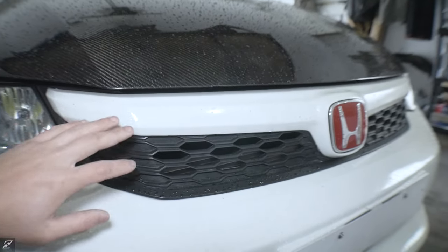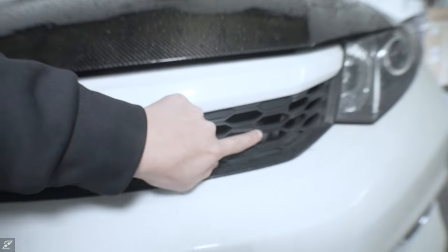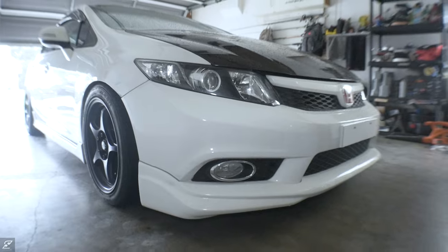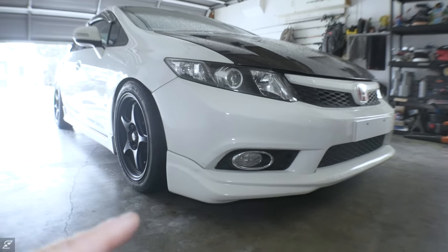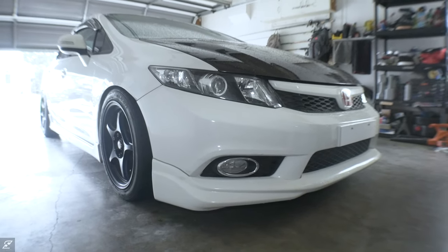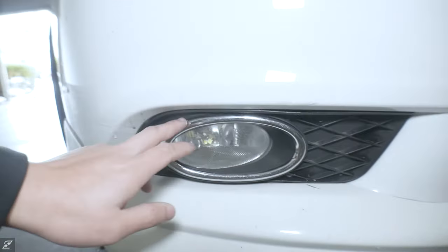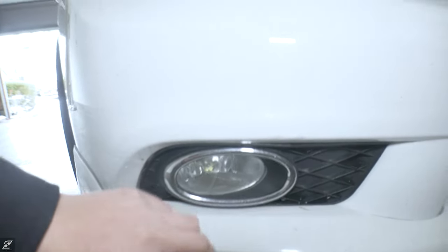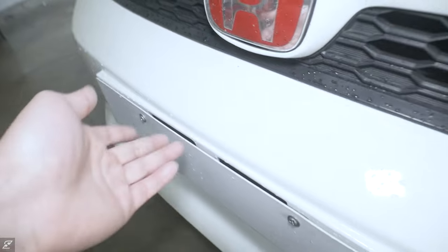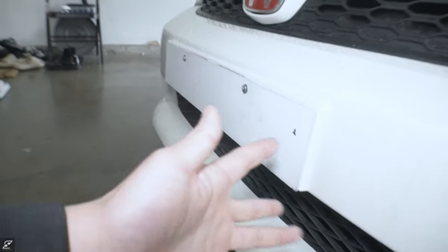Moving on to the grille — this is an OEM Civic SI sedan front grille. I paint-matched the top portion here and debadged the SI, running a red Honda badge. Moving on to the front bumper, this is an OEM UAE bumper with an OEM Modulo V1 front lip. I do have the OEM Modulo V3 but that's at the shop getting painted, so we'll get that installed next year. This bumper comes with different housing for the fog lights with a chrome bezel going around. The UAE bumpers come with two cutouts on the front where the license plate sits — they don't look great with two holes, so I made a license plate delete to block off those two holes.